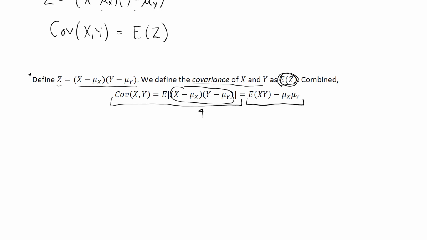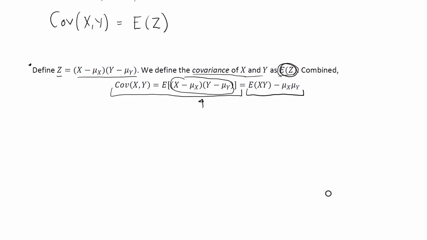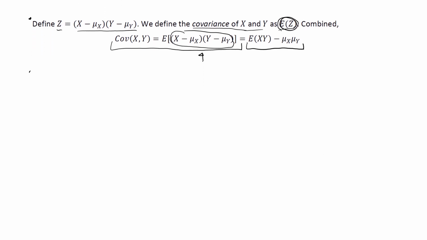We have two different formulas depending on whether x and y are continuous or discrete. So let's start with the discrete case when the covariance will be a sum. Remember, for the discrete case, we have the following result. The expected value of a function g of x and y is equal to the sum over all possible x values, I go from 1 to n, sum over all possible y values, g of xi, yj times f of xi, yj, where f is the joint probability mass function.